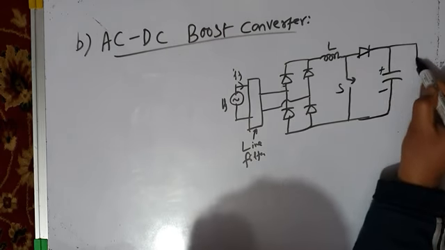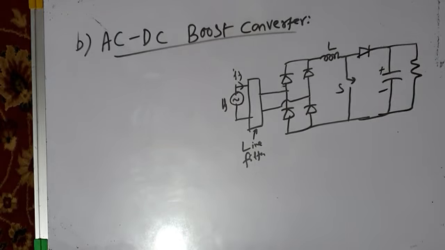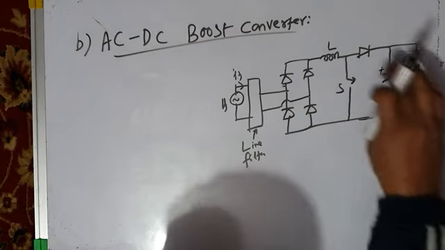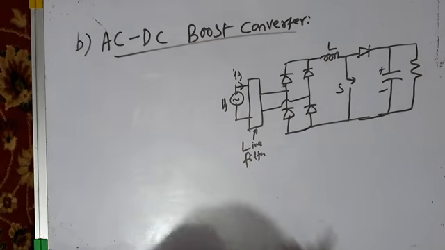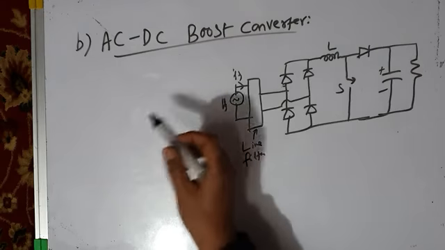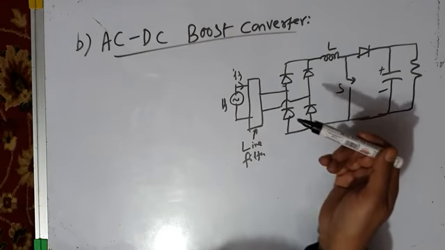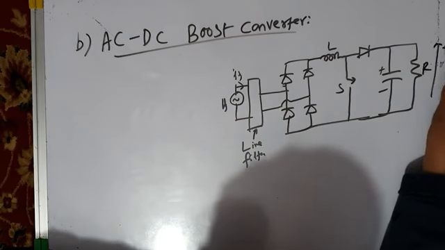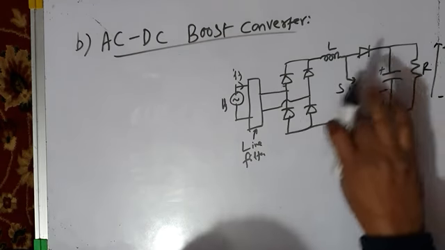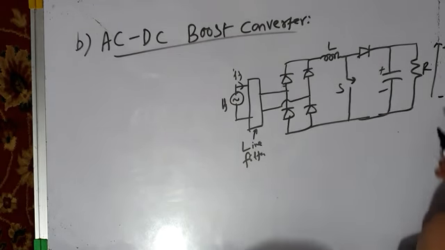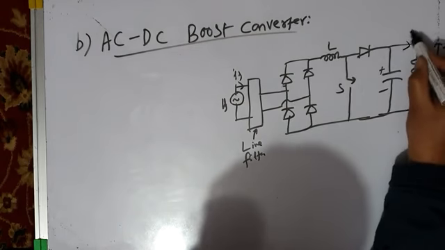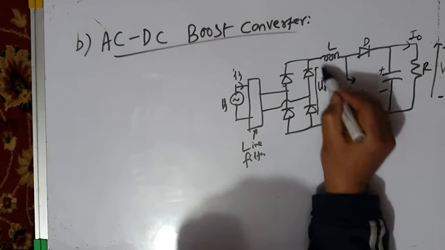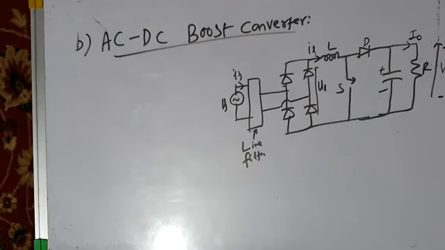When you watch this lecture and study these types of improved power quality AC to DC converters, like the AC to DC buck converter, boost converter, and others operating in discontinuous conduction mode, please first of all brush up and revise your DC to DC converters, DC to DC buck converter, boost converter, and other converter topologies. This is load voltage and this is load current. This is your rectifier output voltage VL and this is rectifier output current IL.